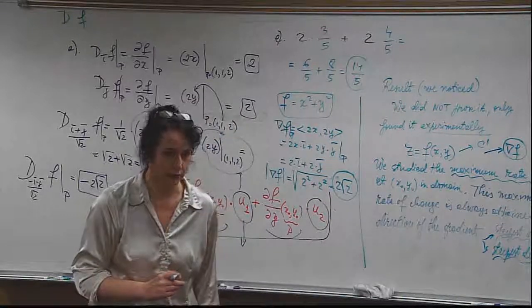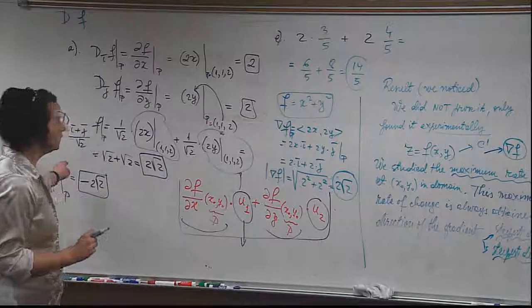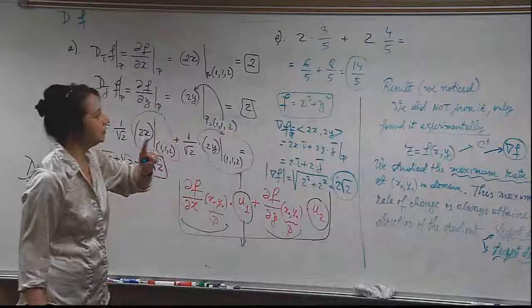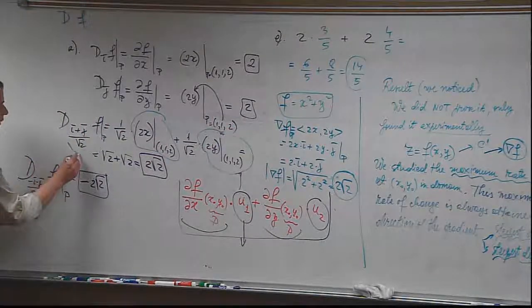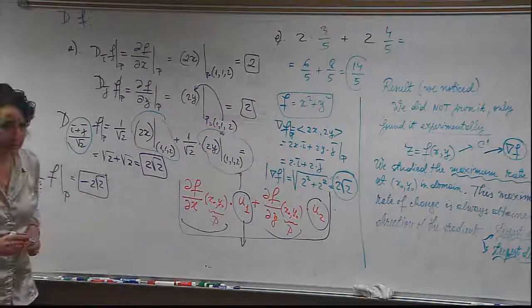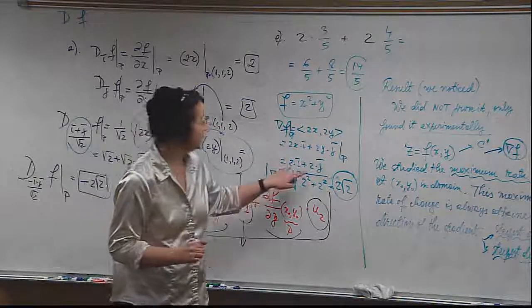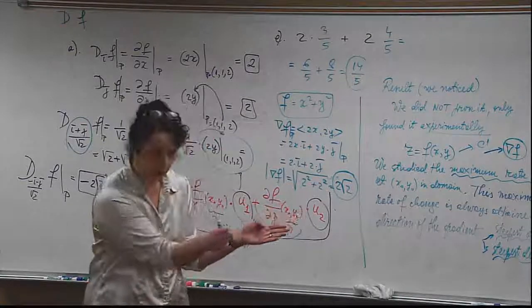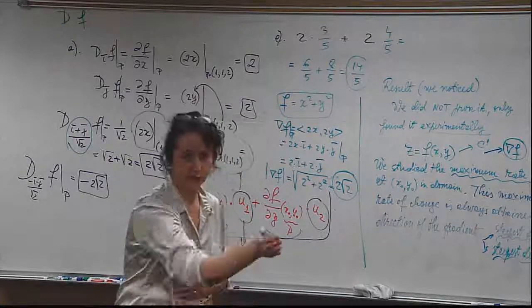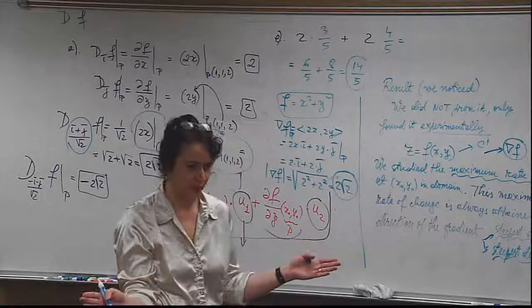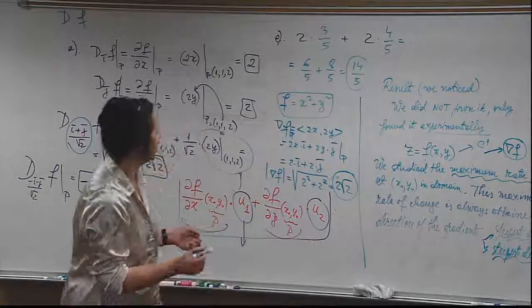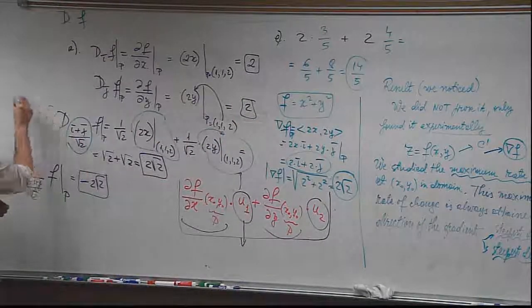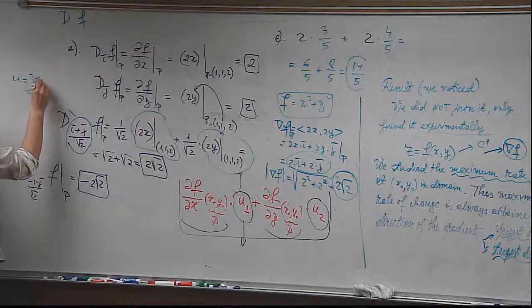Where the heck have I seen it? That was the directional derivative. The directional derivative. So the claim may be right. It says it is the directional derivative in the direction of the gradient. But is this really the direction of the gradient? Yes. Because when you compute the direction for the gradient 2i plus 2j, you don't mean 2i plus 2j as a twice i plus j. You mean the unit vector corresponding to that. So what is the direction corresponding to the gradient 2i plus 2j? It is exactly u equals i plus j divided by square root 2.